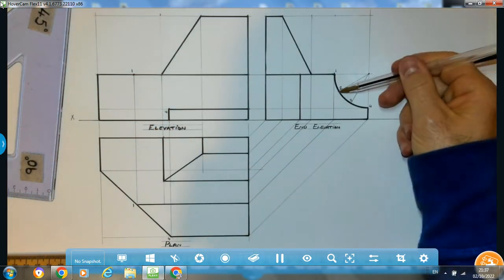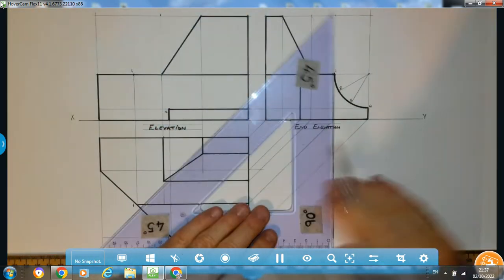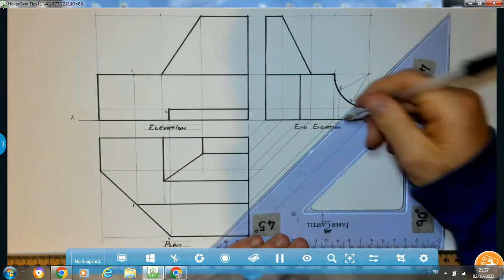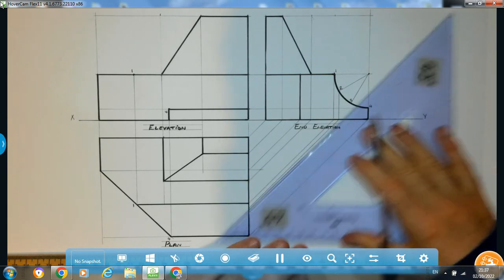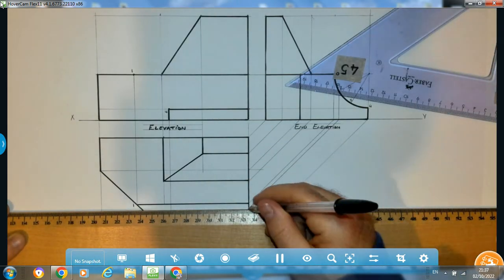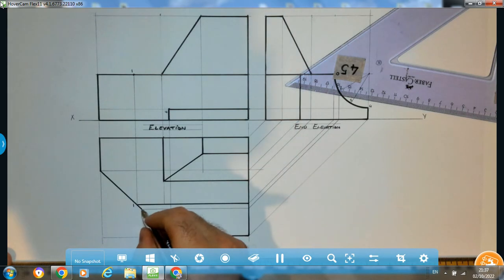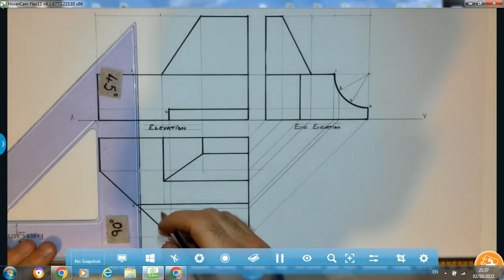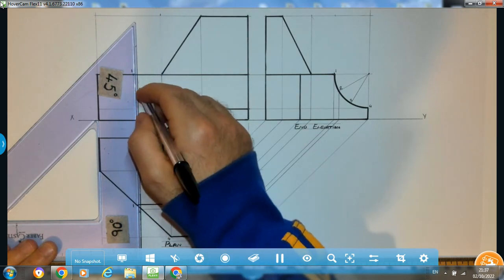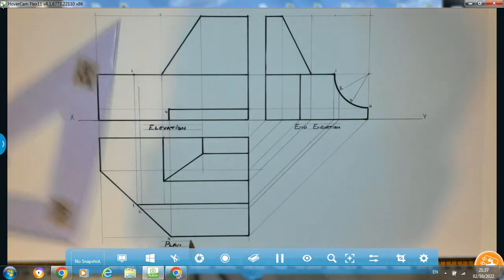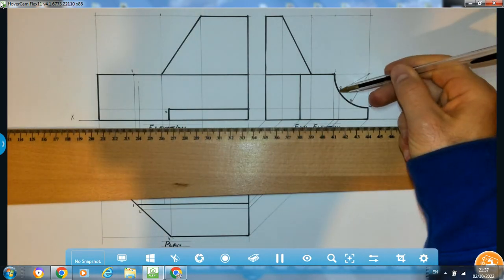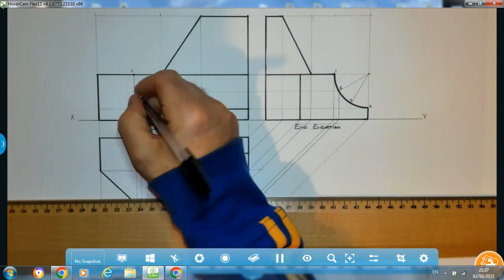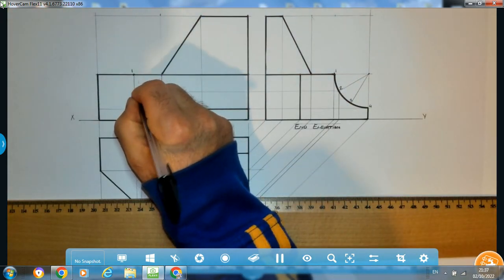So what we have to now find is point number 2. If I project that down, then at 45 degrees we transfer it across, transfer my width, bring that across. That's where point 2 is in my plan. Where I have it in my plan now, I'm going to bring it up to my elevation. It's up there somewhere. The height of it has to be the same in the elevation as it is in the end elevation. Transfer it across. There's point number 2.